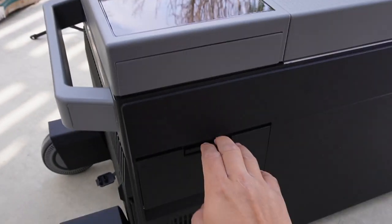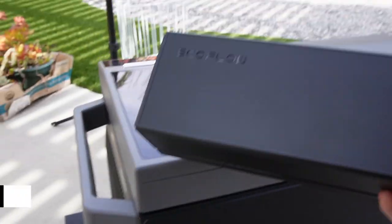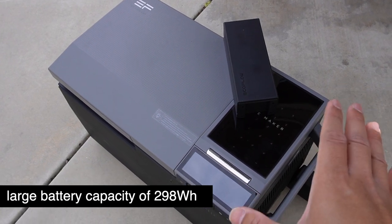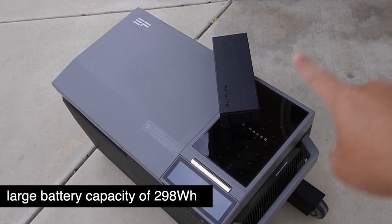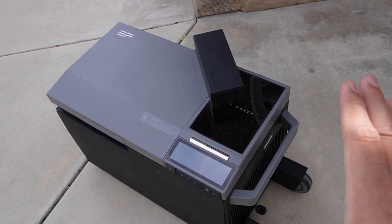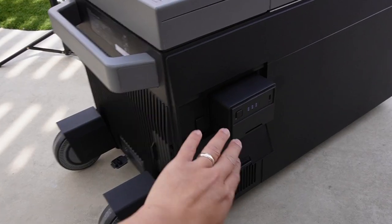This unit has a built-in battery compartment. The battery is 100 watts and can power the whole refrigerator unit for up to 40 hours — more than a full day of use. If you go camping and need power, you can directly charge the battery and power the refrigerator at the same time with portable solar panels. I've never seen anything like this before.